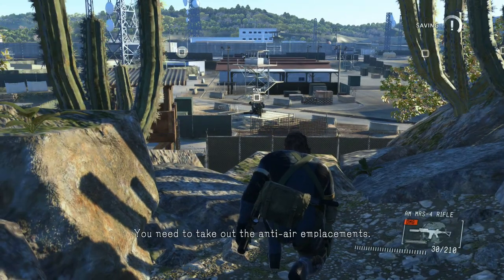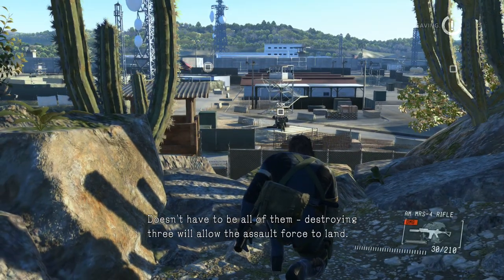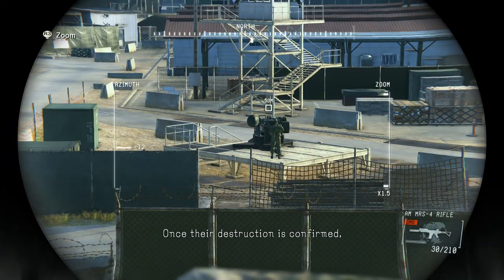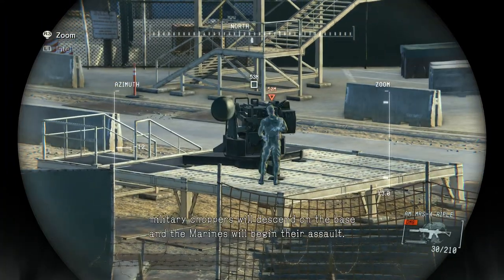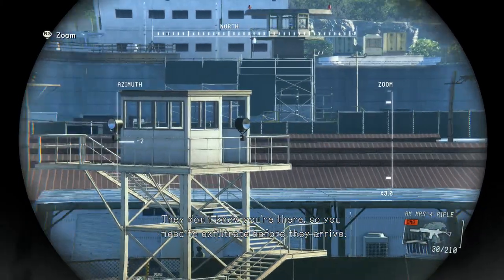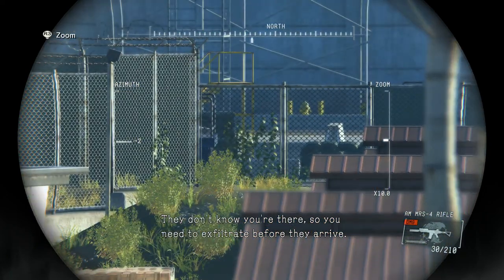You need to take out the anti-air emplacements. Doesn't have to be all of them. Destroying three will allow the assault force to land. Once their destruction is confirmed, military choppers will descend on the base and the Marines will begin their assault. They don't know you're there, so you need to exfiltrate before they arrive.